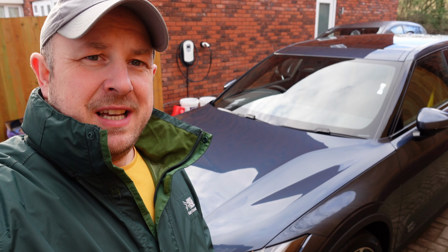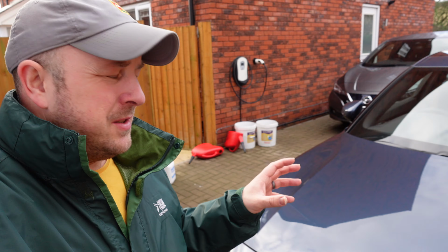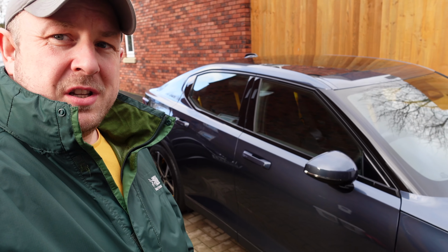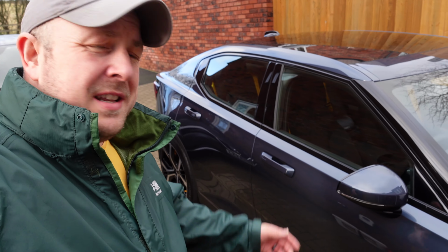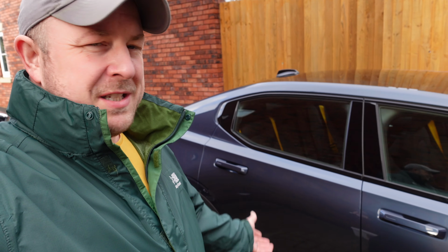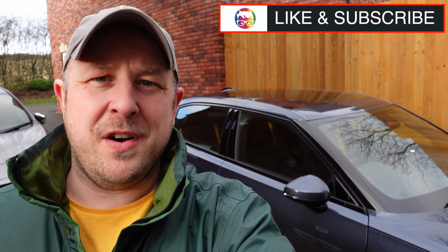I know some people have had some issues with their Polestar, some of the early ones that clearly hadn't been very well PDI'd and had scratches and stuff, but yeah, I'm fortunate this paint is in pretty good condition. Brand new cars have fantastic paint from a detailing perspective. You can see swirls and stuff, but that's just what happens with cars. You can do your best to use the 2 bucket method, like I was using. You can see in this video how dirty the water is, so if you're just washing your car with grit and stuff and a sponge, it's going to cause all sorts of micro scratches that you can avoid just by using a microfiber mitt and the 2 bucket method, and even some cheap car shampoo. Just don't use fairy liquid.